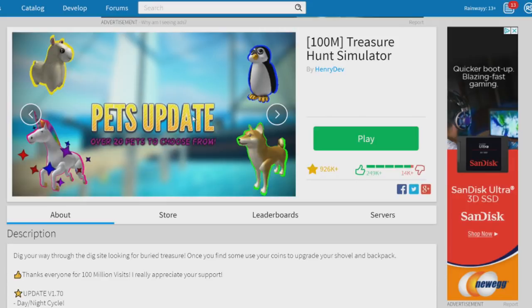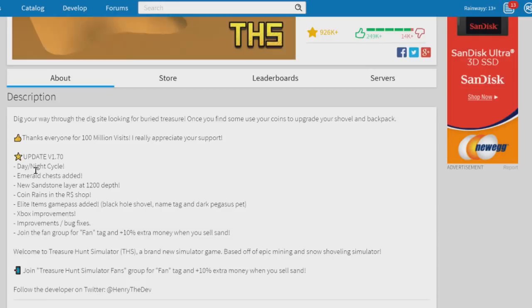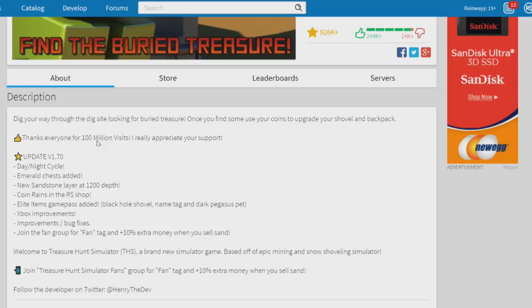So, for the first thing we have on the update list, there's actually a day and night cycle now, so in the game now, it's not only going to be day, it's going to get darker and more spookier, I guess. It's just when it gets nighttime in games, I feel like it has a little bit of a spooky vibe towards it.